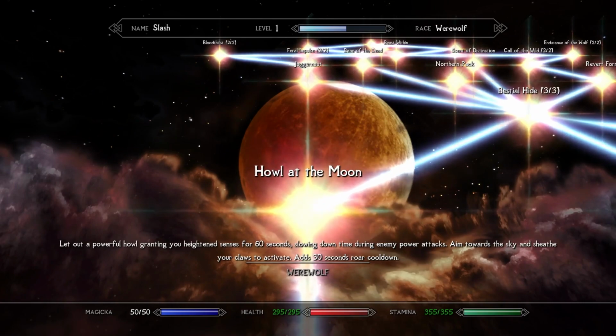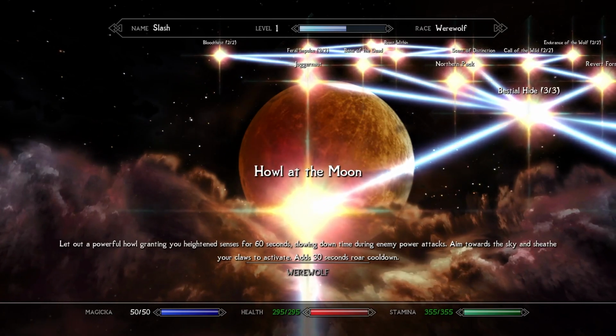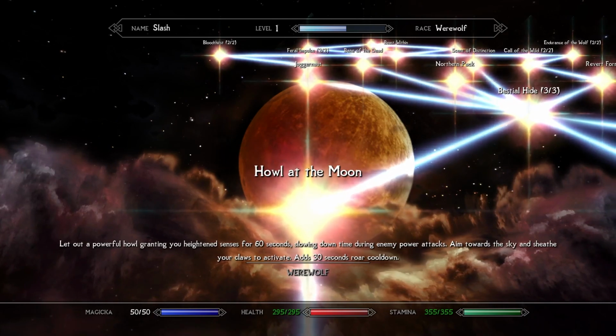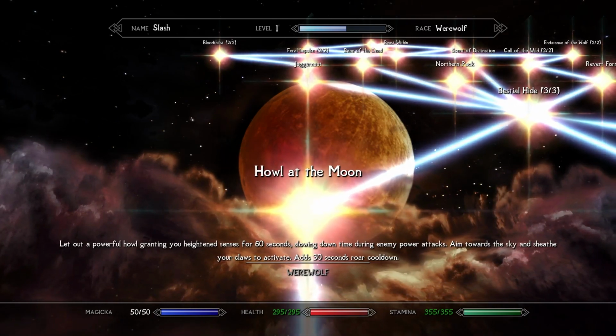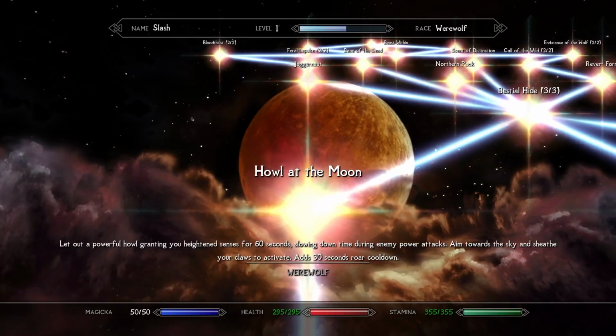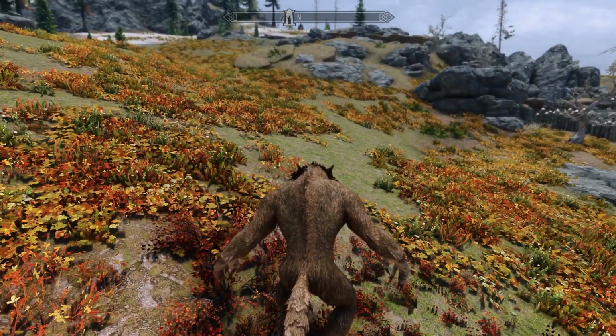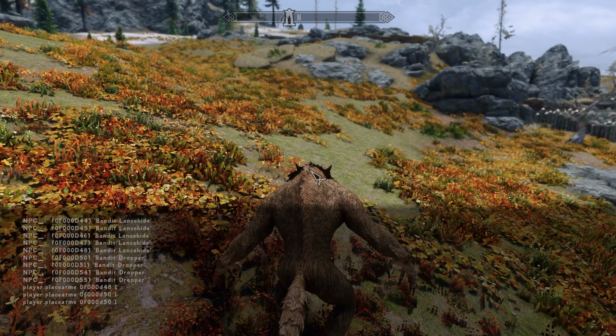We also have Howl at the Moon. Let out a powerful howl, granting you heightened senses for 60 seconds, slowing down time during enemy power attacks. Aim towards the sky and sheath your claws to activate. So this one is a little tricky, but we're going to give it a shot, because with this one, I need one of these bad guys to attempt a power attack.